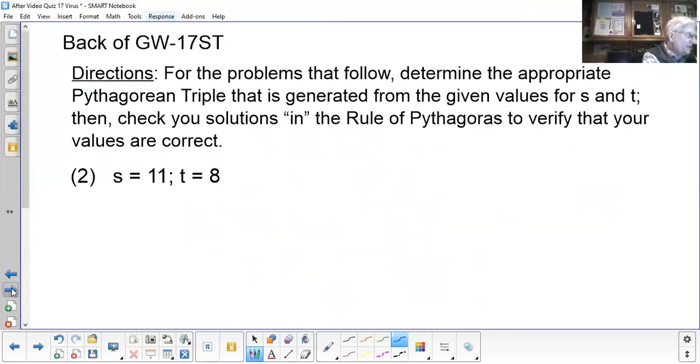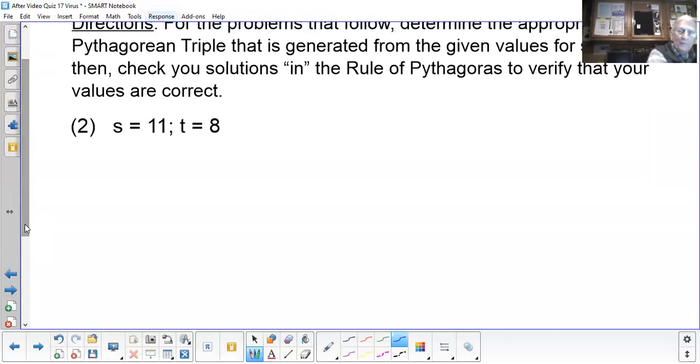Okay, so let's go on. Let's try problem number 2. All I'm going to ask you to do is try to do problems 3 and 4 on the back of this sheet that we're working on right now to see if you can work this out. It's really a pretty simple process, but it just gives you good practice in using the rule of Pythagoras, which we are going to be spending more time with in your next visit with me on Thursday. So let's do number 2.